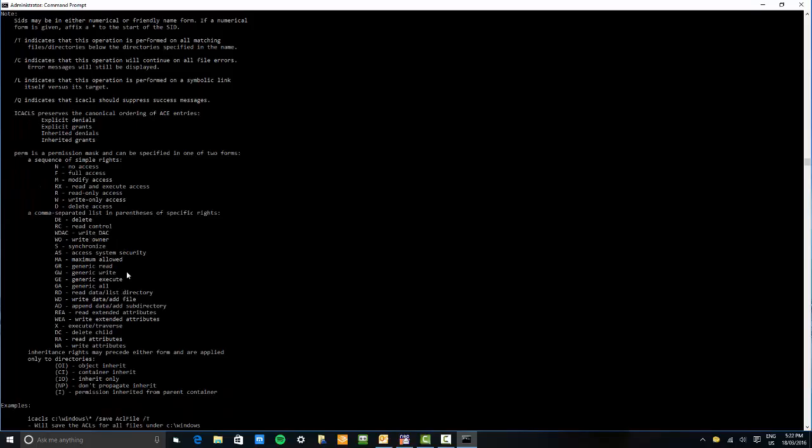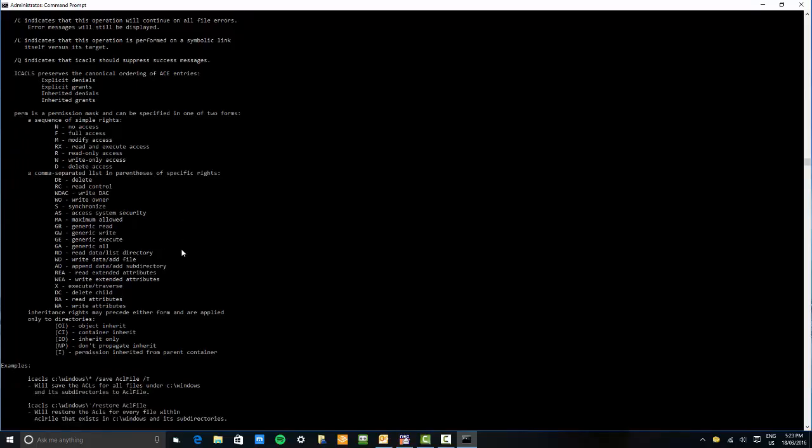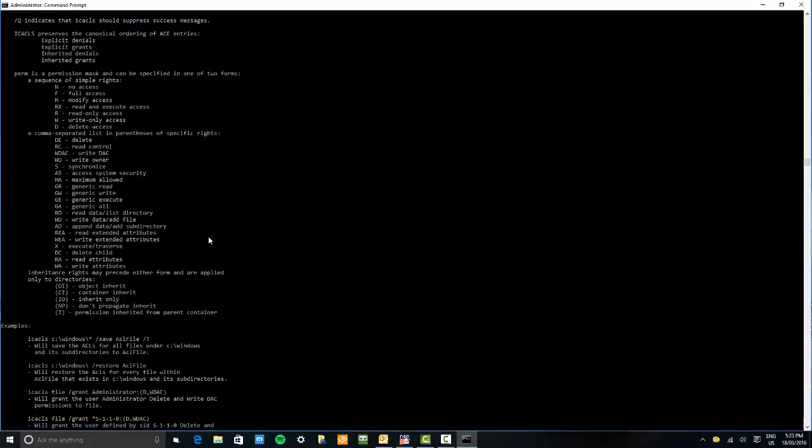And we also want any objects in that folder and any subfolders in that temp folder to inherit these powers that the administrator has. So we're going to use the flags OI, object inheritance, and CI, container inheritance. Container is just a folder.